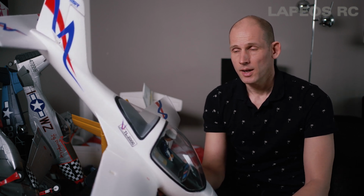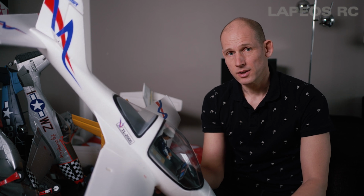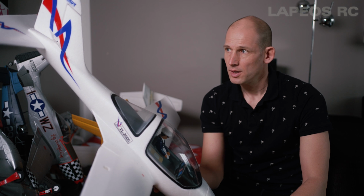The stock ESC is actually 40 amp, but I measured the load on this prop, and it does go up on maximum load to 36 amps, and the Avian ESCs can burst load up to 45 amps, so I think I'm safe.